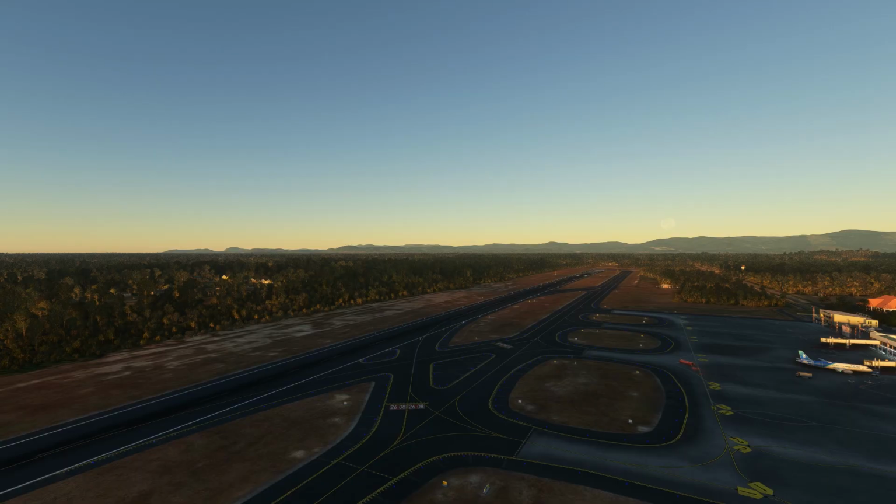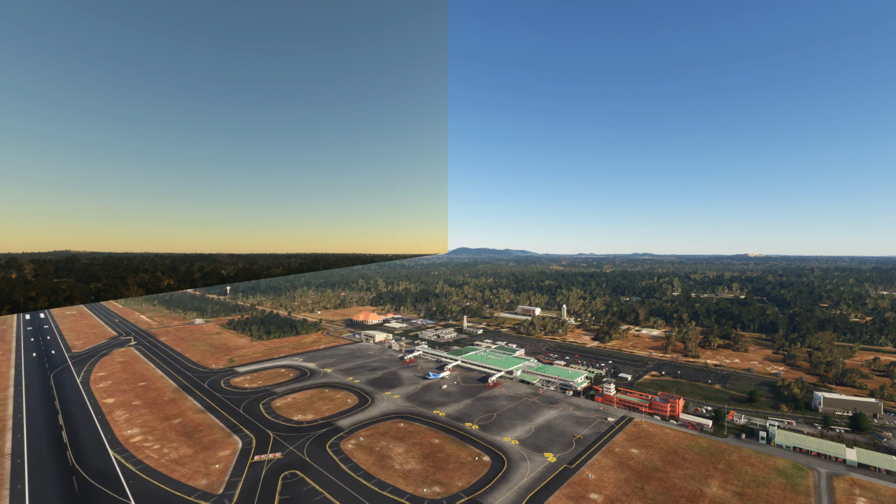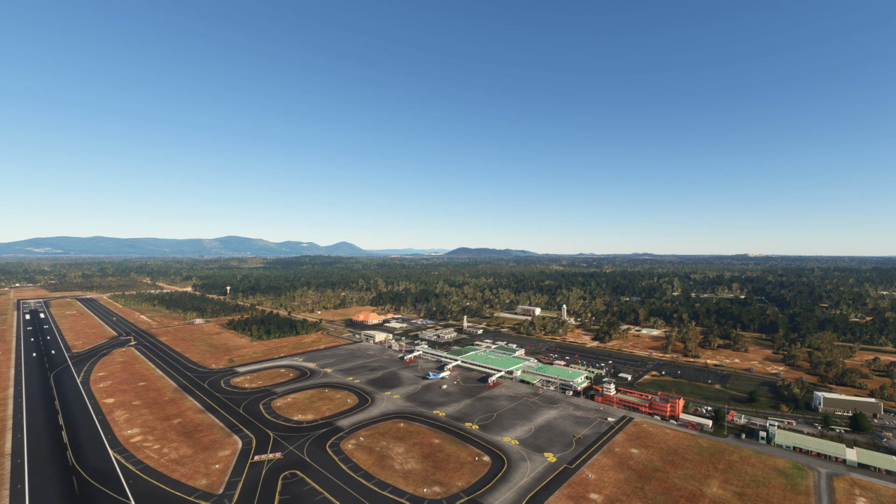They're looking out towards the runway 08 threshold in the distance. And there we're looking towards the entrance to the airport. The road goes out here, and you've got the airport entrance there. So here we are an hour later, 7:35 AM. The sun's coming up well behind us, and the airport is completely visible here. Time to wrap up this review and give you my thoughts.